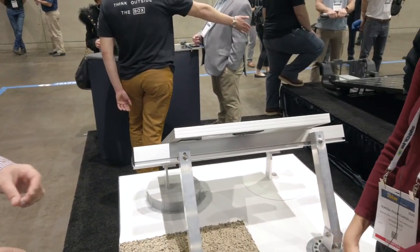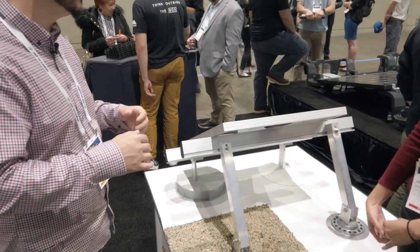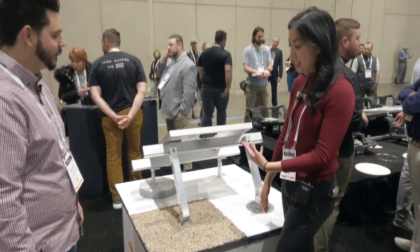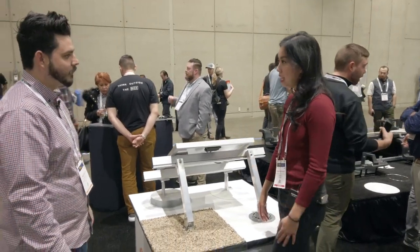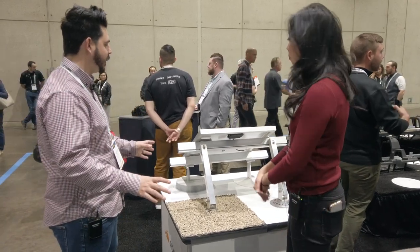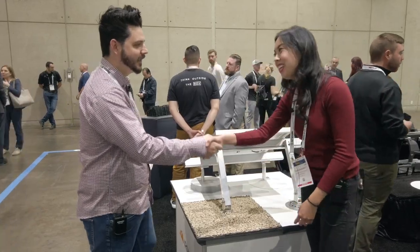It's so clean — I think you guys were the first to do it. Now everybody's trying to copy it. From my understanding, no one has really implemented it as well as Iron Ridge. We have a great product team and they come out with excellent products. Well, keep innovating — thank you for your time. It was so nice meeting you.